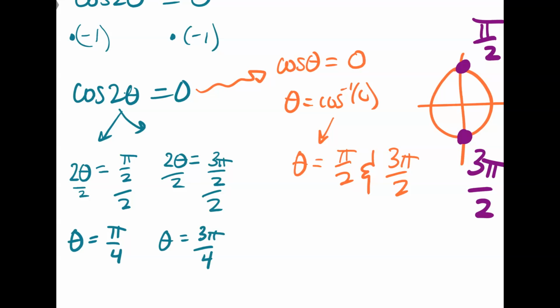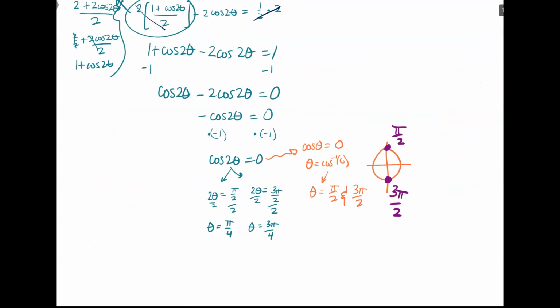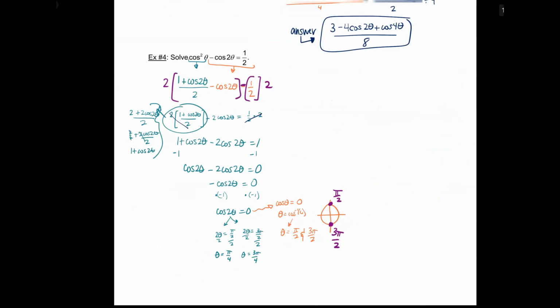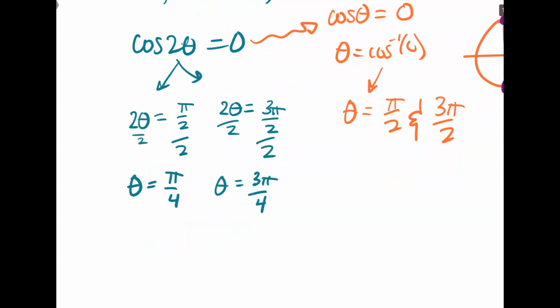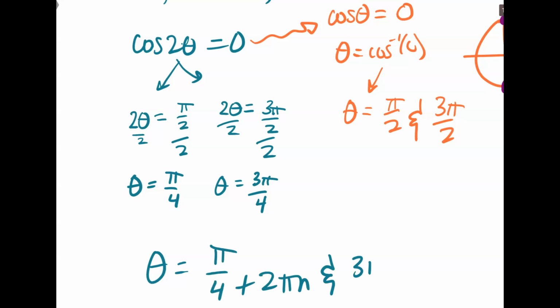And let's just double check. Do we need to add the plus 2 pi n? Yes, because I didn't specify the interval, you have to assume it's for all solutions. You won't always solve for all solutions, but unless I say over the interval, you have to assume it's for all solutions. If I just say solve, you have to write it. So the angle is pi over 4 plus 2 pi n, and 3 pi over 4 plus 2 pi n.